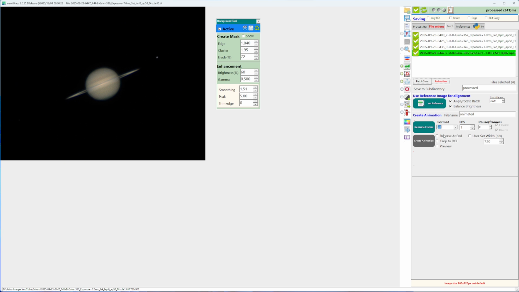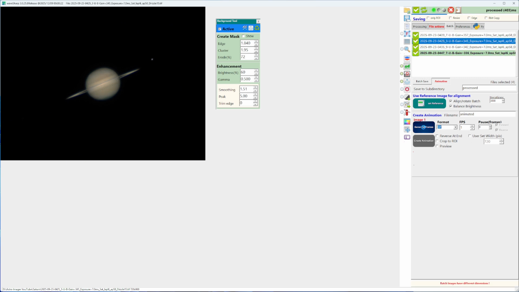So I'm going to create an animated GIF. I've only got 4 frames to play with. So I'm only just going to set the frames per second at 1. If I had a lot more frames, I could maybe increase that number to make it like a smoother running animation. So let's go ahead and click on generate frames.